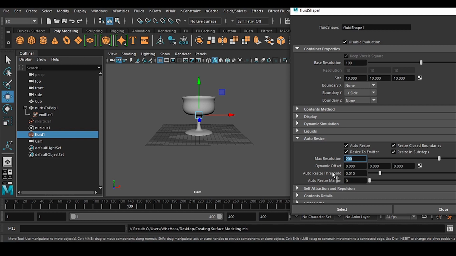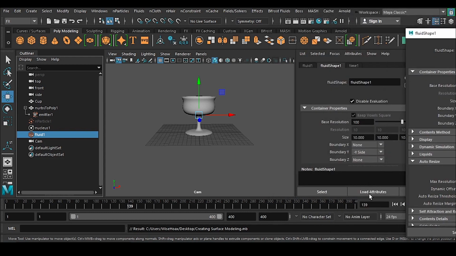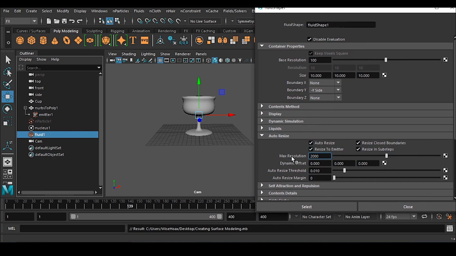So that is why I have made it something like this. Why? Because I know for sure that in 400 frames I have the whole simulation, and in the 400 frames this simulation is not going to reach this kind of resolution, right? So I know that auto resize is not going to be stopped.